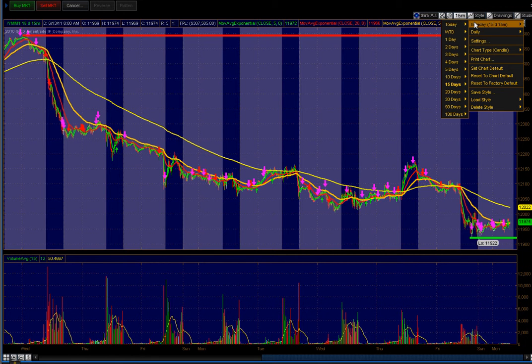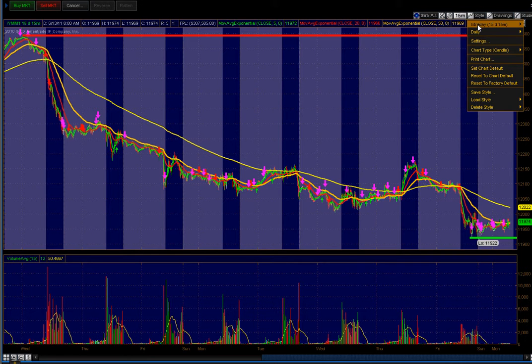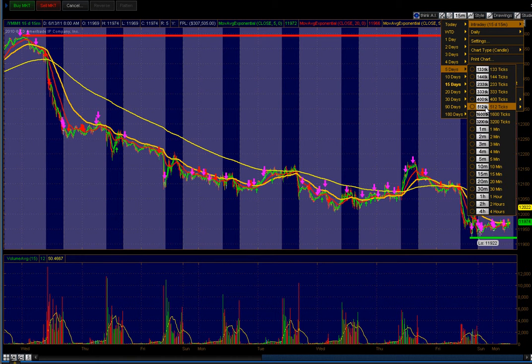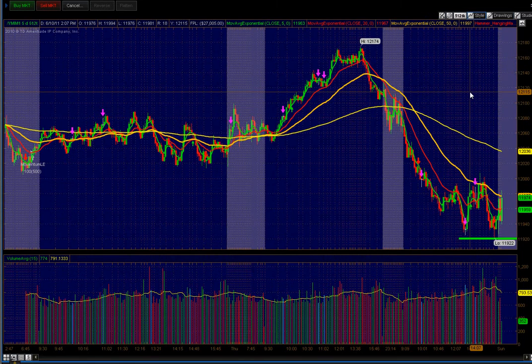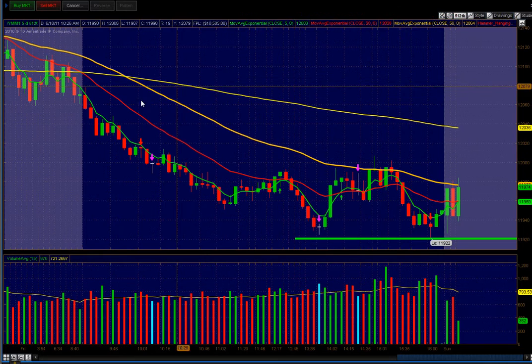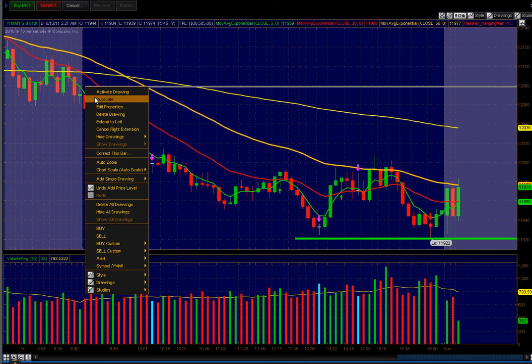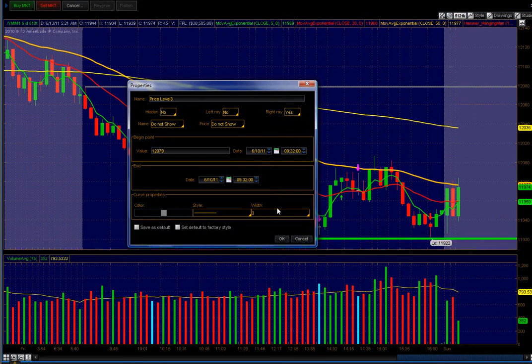Now I'm going to go back to, let me do it again, sorry. I'm going to take a 5-day and go back to my 512 tick bar. This represents Friday here, so I'm going to come back and find the high of Friday, and I'm going to click. I'll make that a red bar, but I'm going to make it thinner.